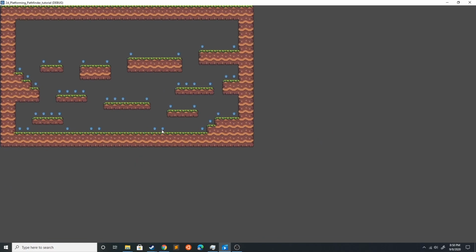So if this point right here has 2 points on it, this one might connect to one of the points but not the other, and then the other point could connect to this one. So that'll say that this point can't go to this point. So it's actually important to make sure you don't have points that are in the exact same spot.